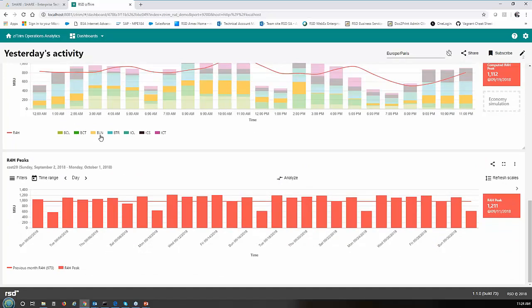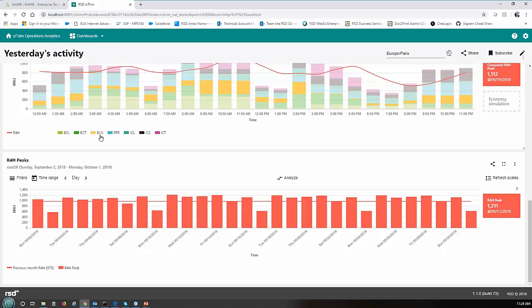You notice that this is all reflective, basically, of pretty much the same time period with that R4H peak doing the trend over time. So this would be a really good synopsis of, hey, what's going on day to day, but then at the same time, a real quick view of some trends as well.